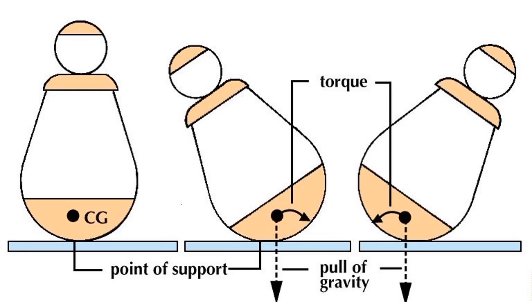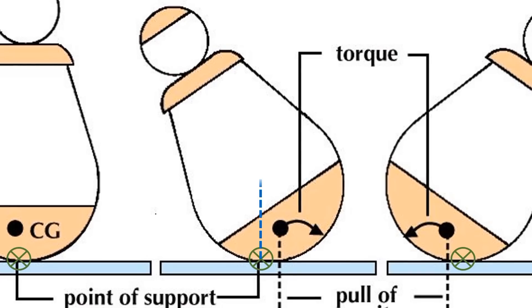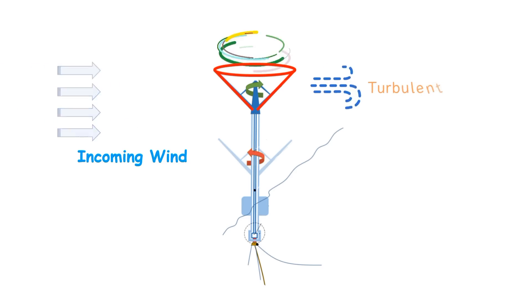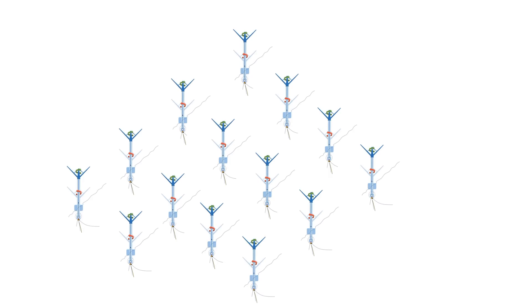A lower center of gravity makes the design much more stable compared to conventional horizontal axis wind turbines. To illustrate, consider the Hit Me toy popular in the 90s — whenever you hit it, counter-intuitively it stands back up. This happens because a lowered center of gravity causes gravitational force to produce a restoring moment through the point of support, bringing the toy back to its equilibrium position. Though the actual dynamics of the floating turbine with heavy base involve many other factors such as center of buoyancy and buoyant force, this gives a good idea of how a lowered center of gravity leads to better stability. The blades of World Wide Wind's VAWT sweep a cone, which helps reduce the turbulent wake downstream of each floating tower.